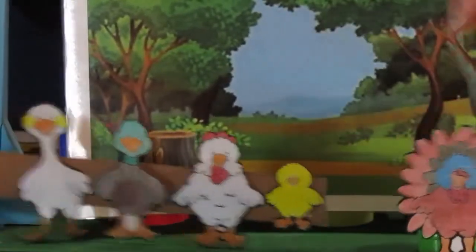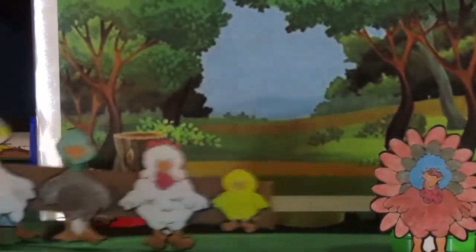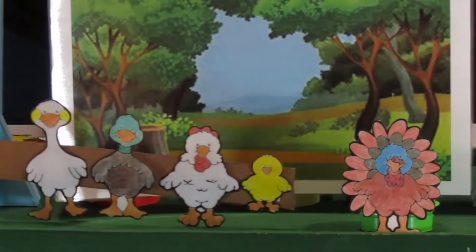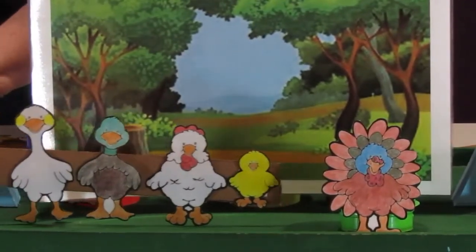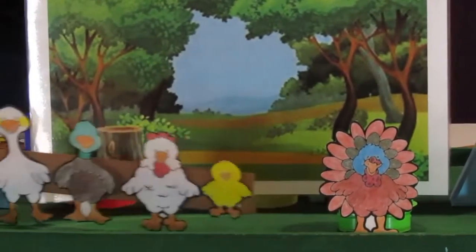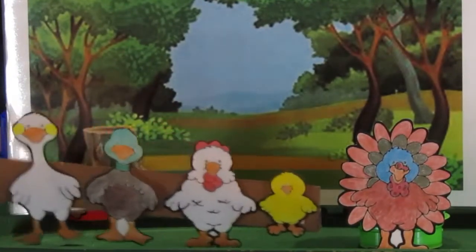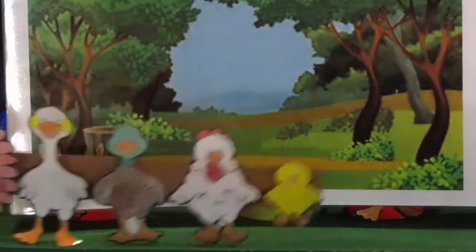Gobble, gobble, gobble, gobble. They found Turkey Lurkey. Why is everybody running? Asked Turkey Lurkey. The sky is falling, cried Chicken Little. Come with us to tell the king. They hurried off to tell the king.